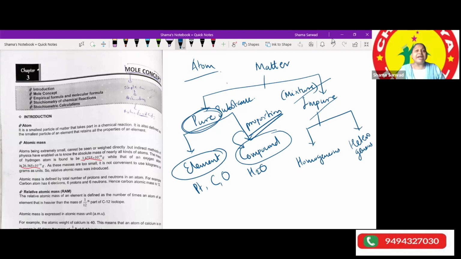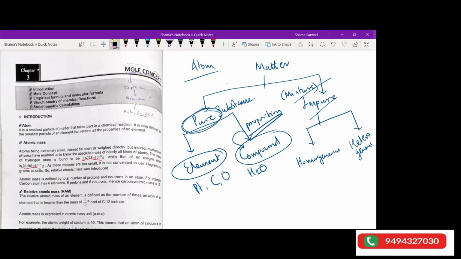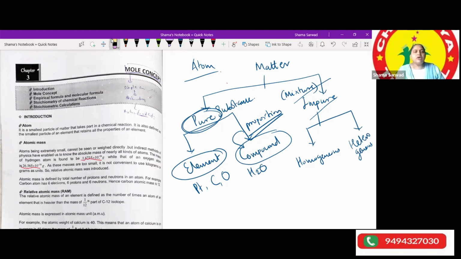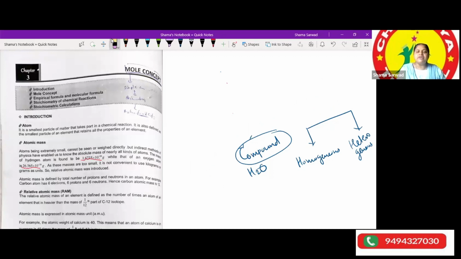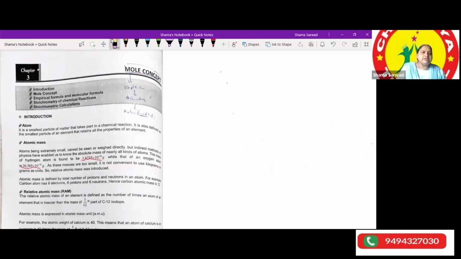This you have practiced in your school life. Correct? And even analyzed. Yes or no? Yes, ma'am. Fine. This is a basic thing. Now we are going to learn about the atomic mass. So if I say mass is a physical quantity, correct? We'll go a little inside the physics. Let me know whether it is a scalar quantity or a vector quantity. Please tell me, is mass a scalar quantity or a vector quantity, and what is the basis of scalar and vector?